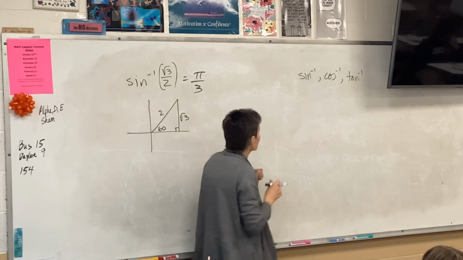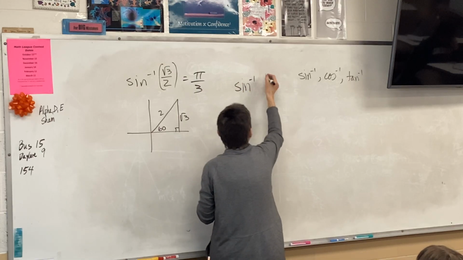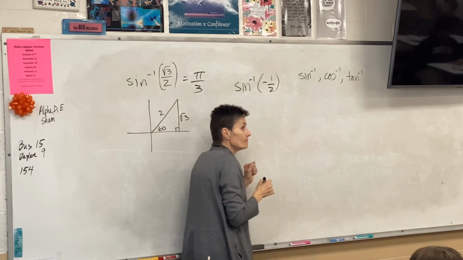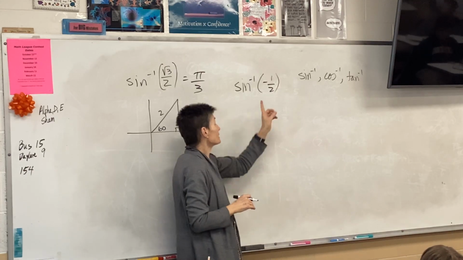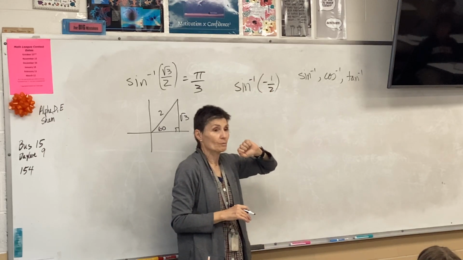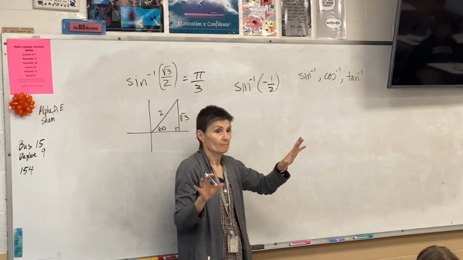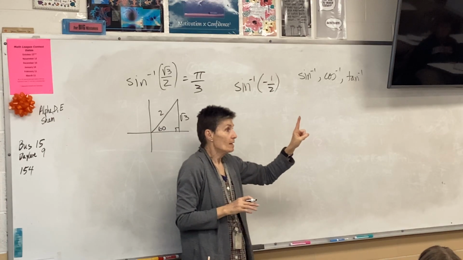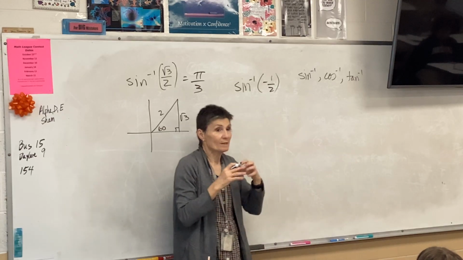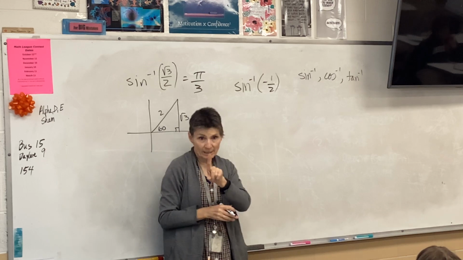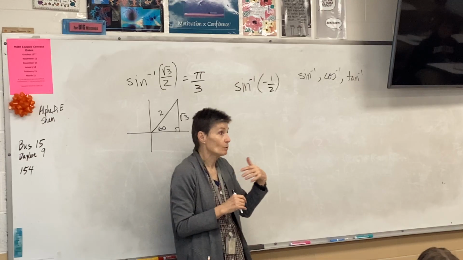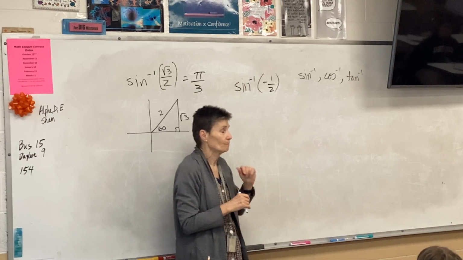The different part is, now we have a negative number. So, back up. As long as the number is positive, all of those are going to get drawn in quadrant 1. Period. There's only going to be one answer. That's what is a little bit different from what we did before. When the inverse notation is used, you're going to get one answer. If you type this in on your calculator, how many answers does it give you? One. You get one answer.